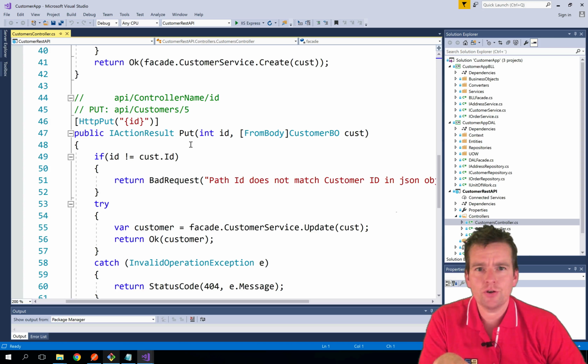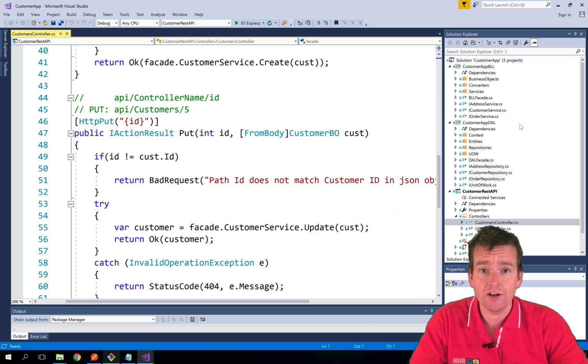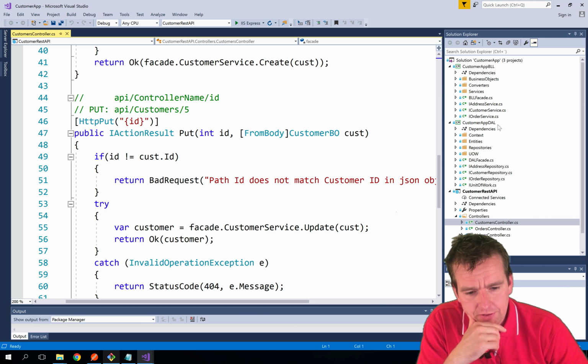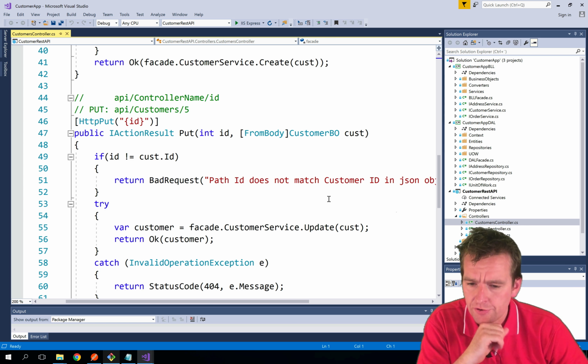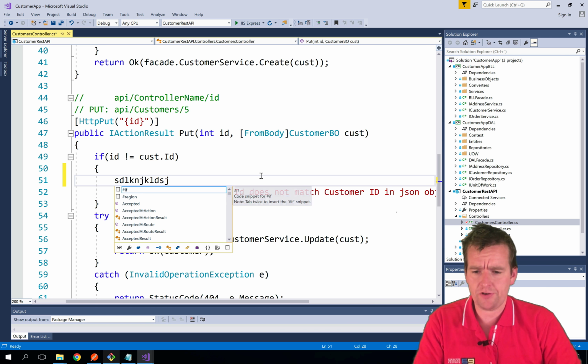So I've gone into the code on Bitbucket, and again, Visual Studio doesn't care if it's Bitbucket or GitHub. So don't worry about that. I'm inside the code here, and I open the customers controller, and on the customers controller, I'm going to just add an error. That's not a very good thing.